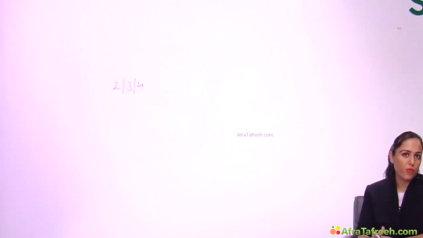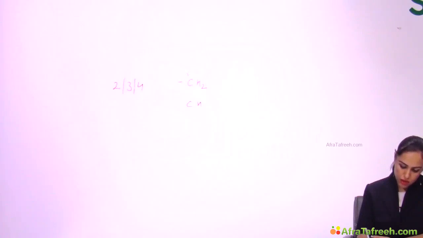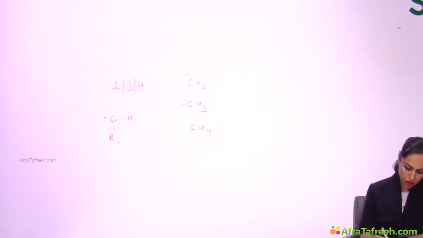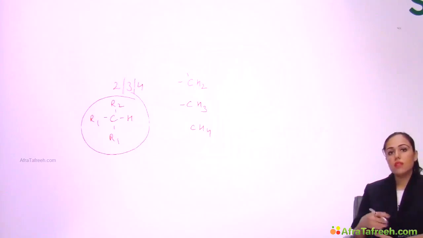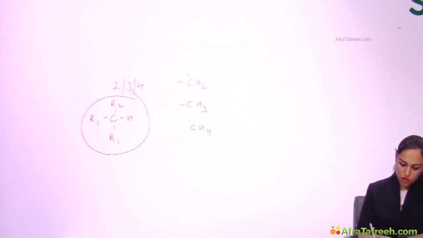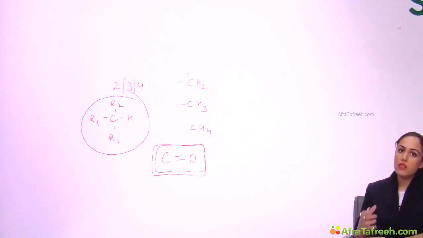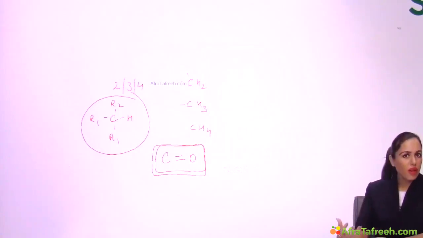Now let's see what a symmetric carbon is. When any two, three, or four valencies are occupied by the same atom or group of atoms, then the carbon will be symmetric — like CH₂, CH₃, CH₄. Also, if two valencies are occupied by the same group, say a carbon with H, R1, R1, and R2, then it is symmetric because two valencies are occupied by the same group R1. A C=O (carbonyl) group is also symmetric because two valencies are occupied by the same atom: oxygen.